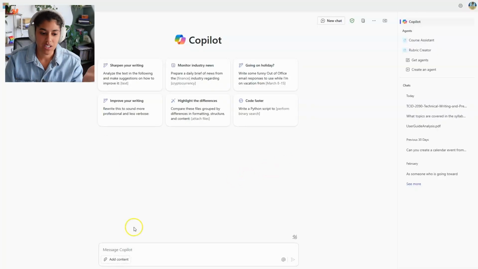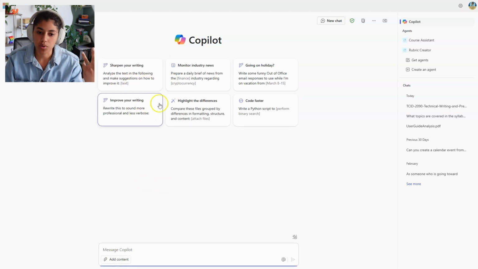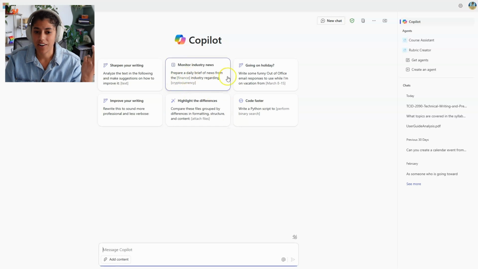So this is really no different than any of those. We can upload content, so that could be helpful. They have some pre-built options in here: sharpen your writing, improve writing, obviously a lot of those. Highlighting differences might be helpful or interesting. Maybe preparing daily news briefs, all of that could definitely be helpful.